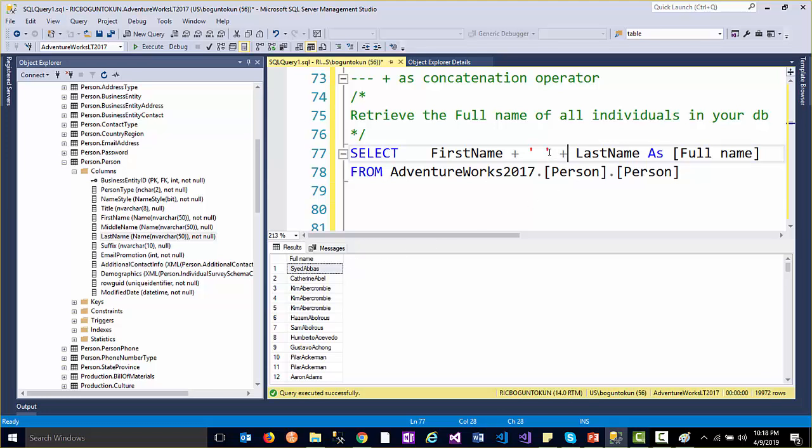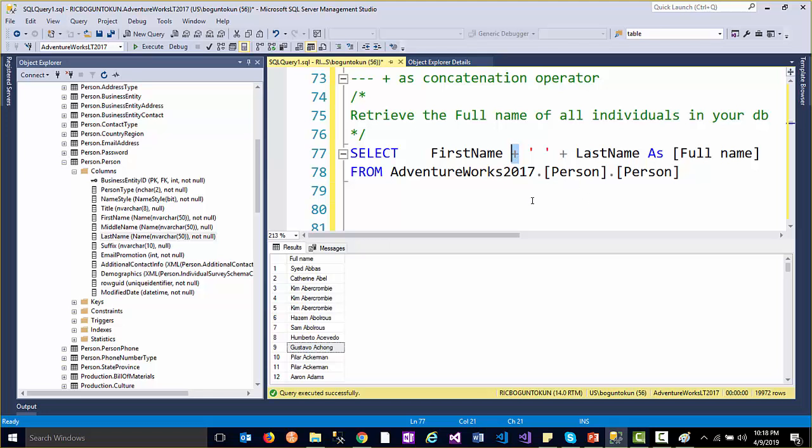We concatenated a space between the first name and the last name, such that if we now execute this, you'll see that this looks a little bit more appealing. And you can see how the plus sign acts as an arithmetic operator and also a string concatenation operator.